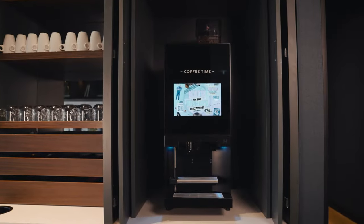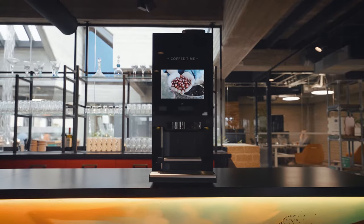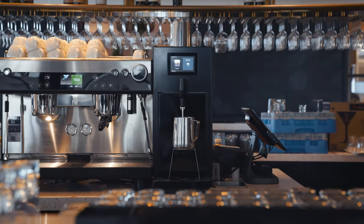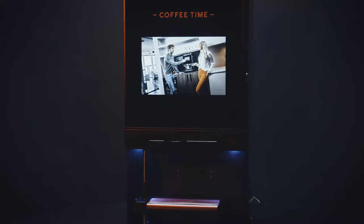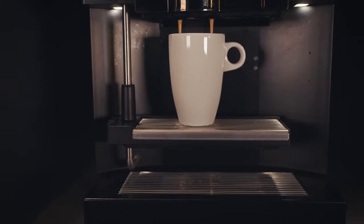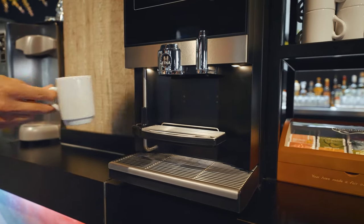In these last decades, we have built a great product portfolio of coffee machines and smart machines that create delightful, full-bodied milk foam. This allows you to select a machine based on your requirements regarding speed, convenience, and amount of variety you want to offer. The result is a coffee machine that perfectly suits the needs of your business.